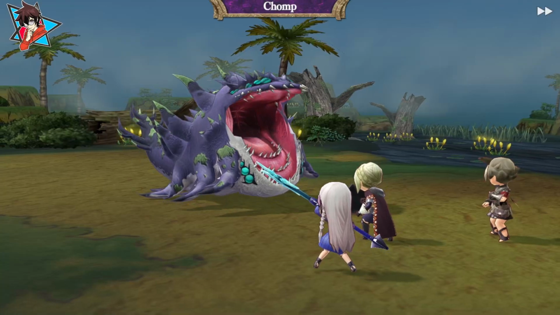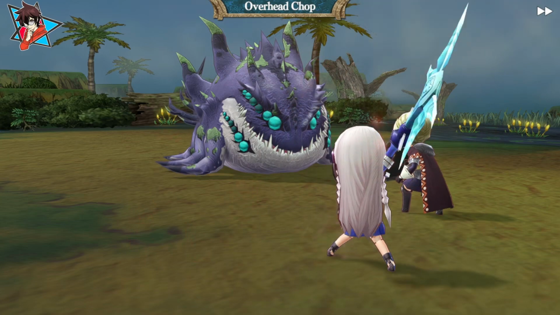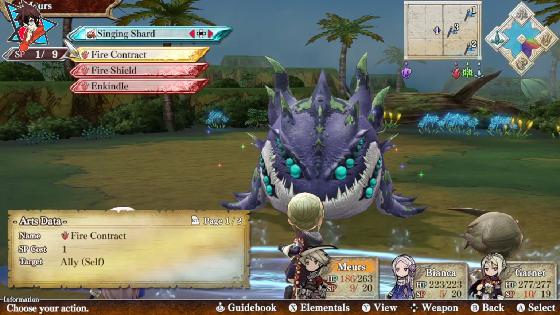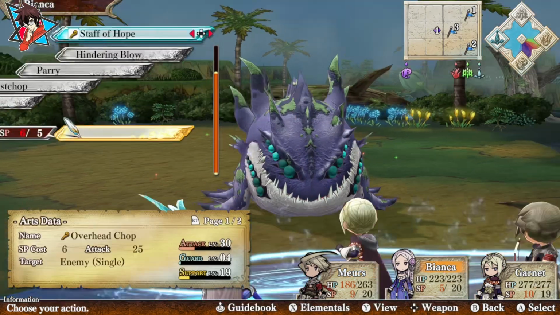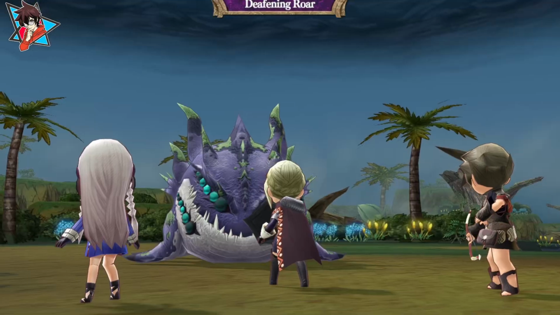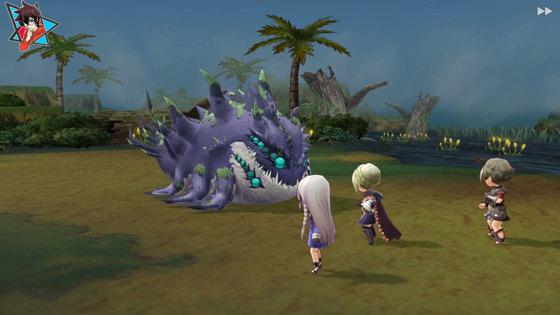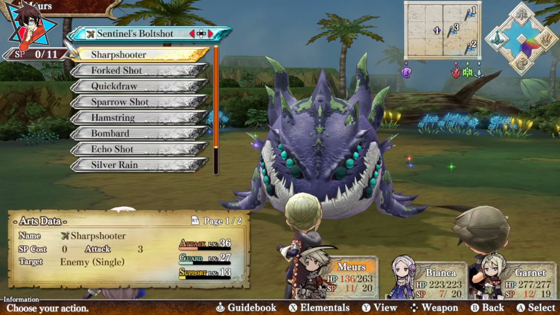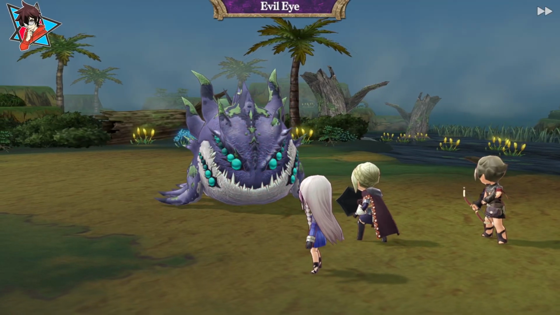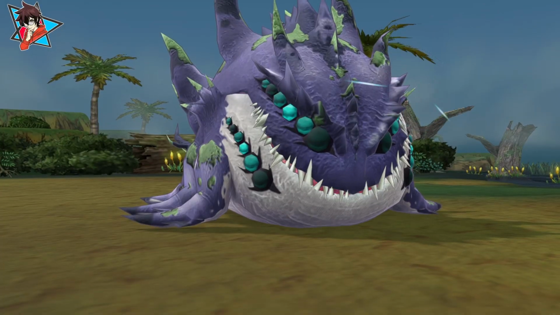Another thing is that this sort of mechanic is something you would want to get used to, especially because the final boss has an attack whose strength is determined by the strength of the elementals on your side. Evil Eye is the attack that can insta-kill you.